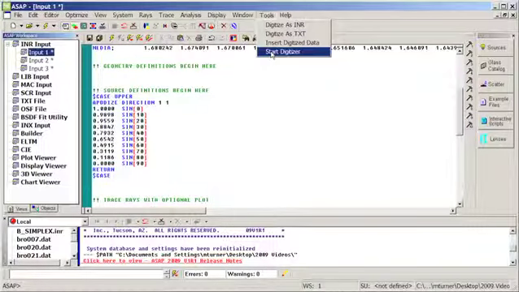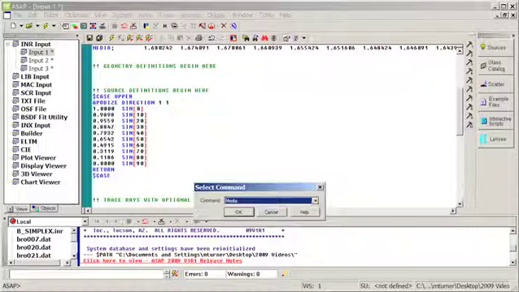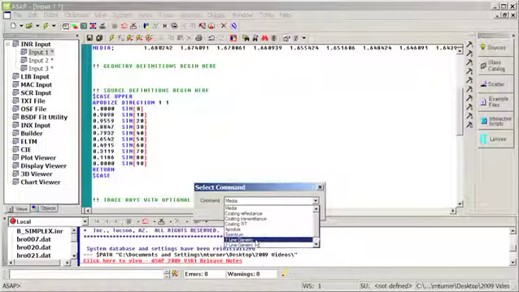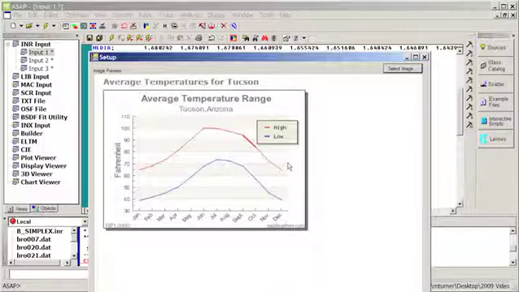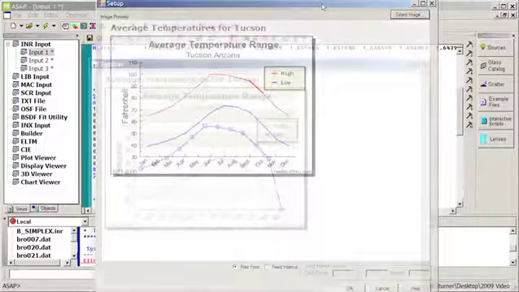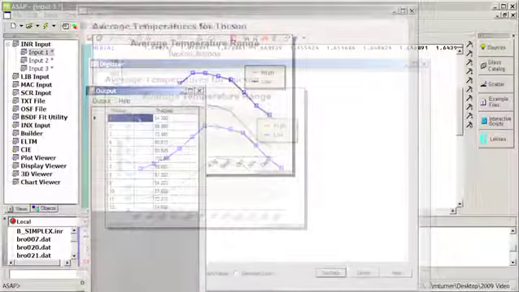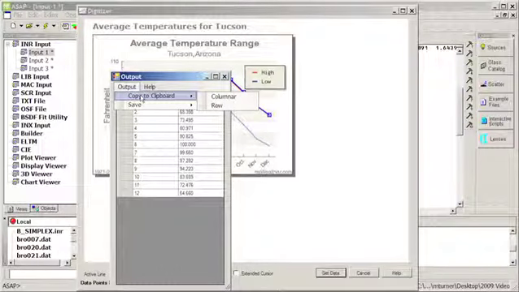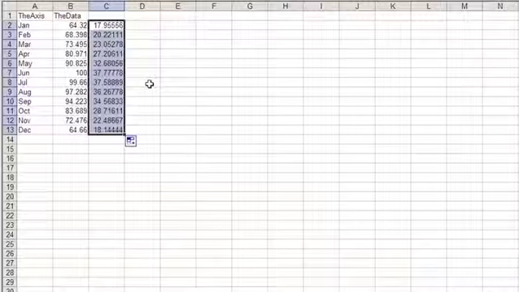Sometimes you just have data that you need to digitize for some other application. Notice we have the ASAP commands, but we also have options for a 1 or 2 line generic. And what we have here is simply the average temperature in Tucson, Arizona. So here's my data, and now I have my axis information as well as the data, and I can choose to save this as columnar or row forms of information, and let's just select columnar data. So now what we have are the average daily temperatures in Tucson.